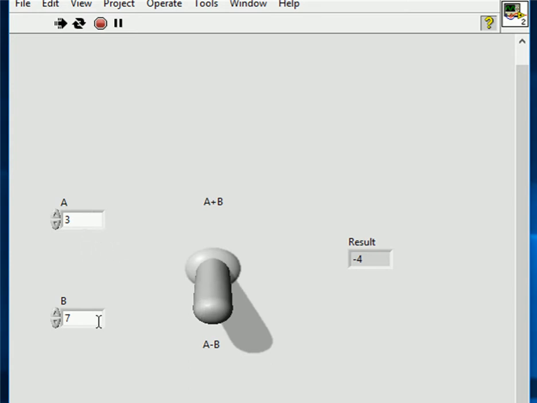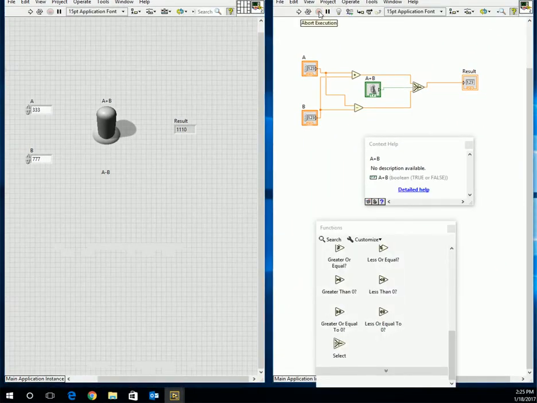A minus B, 3 minus 7 is -4. So that's displayed. Let's change the position of our switch. We do that simply by clicking on it. Notice that the output changes. 3 plus 7 is 10. 3 minus 7 is -4. Does it work with larger numbers? 333, 777. Beautiful. There's the difference, and there's the sum. Difference, sum, difference, sum. And do this until you want to stop. And that is the finish of example 2.